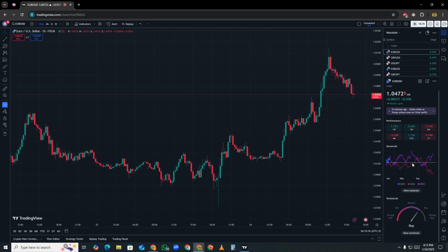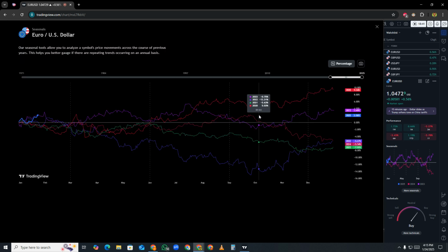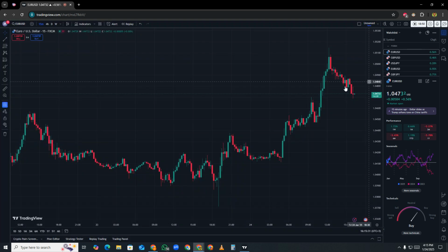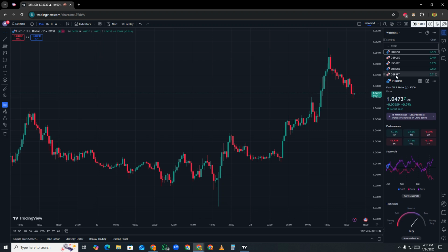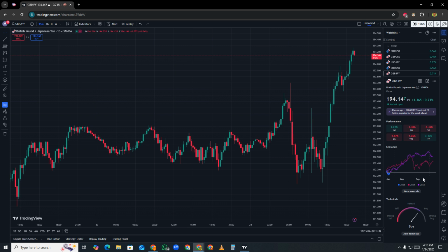If you want to see more seasonal data, that is where you click on it, but we will be discussing that later. This is just an overview. Because this is just a summary, if you want to see more details about a pair, just click on that and you will see all of those details.